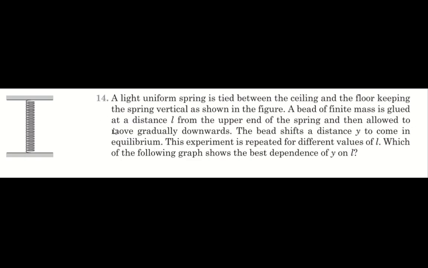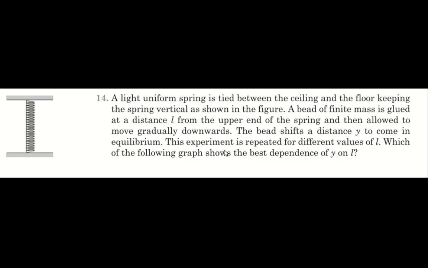Okay, this is question number 14, Pathfinder, Newton's laws of motion, MCQ. A light uniform spring is tied between the ceiling and the floor, keeping the spring vertical as shown in the figure. A bead of finite mass is glued at a distance L from the upper end of the spring and then allowed to move gradually downwards.